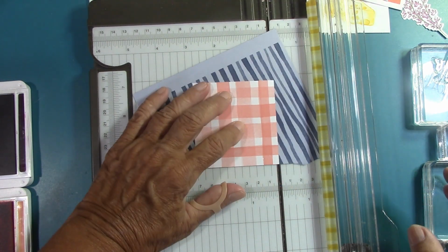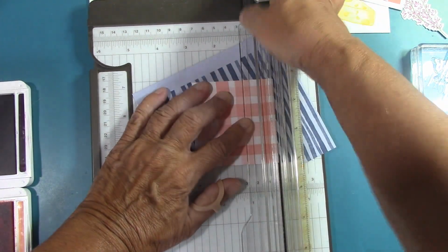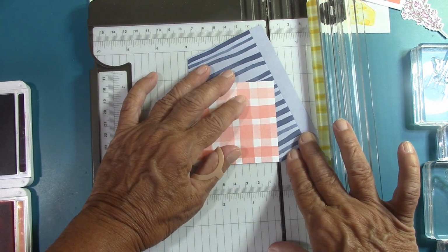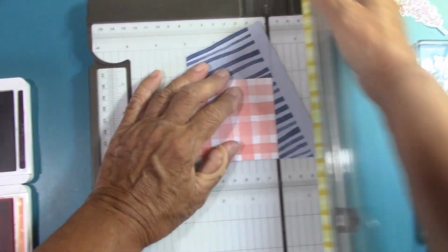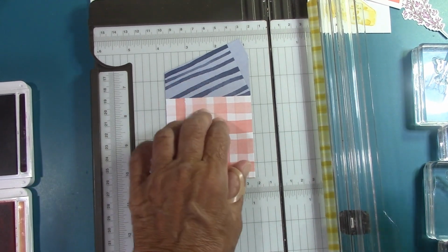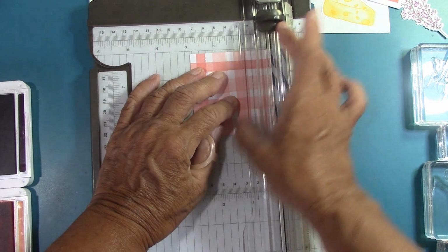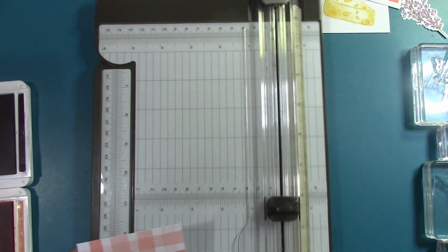Okay, I'm just going to turn it. Like I said, I'm going to make sure that I see a little bit of it through here so that when I cut it, I don't have to make a second cut that's teeny tiny, and then you can always rip paper and that kind of thing. So I'm just making sure that I'm seeing a little bit of it and slicing. Wonderful. Whoops, sorry, I hit the camera. I'm trying to look over and around the camera to make sure that I have it in the little trough here of the trimmer. So right here, and there we go. And that's exactly what I did with that, okay?